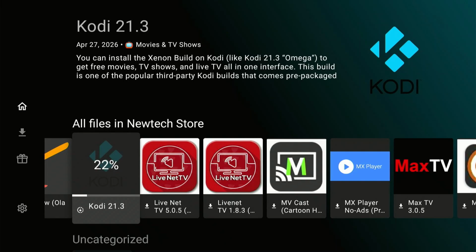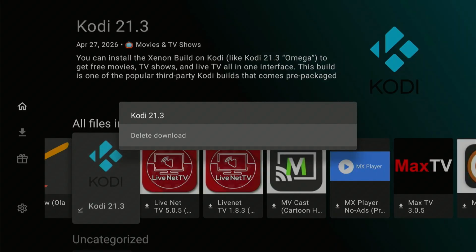So I'll just hang on tight, wait for this to complete, and I'll get back to it. So 97% there, the download is completing, and at 100%, the Kodi app is downloaded. So usually an installation notification will pop up with the button asking you to install. If it does not pop up, just give it a click.